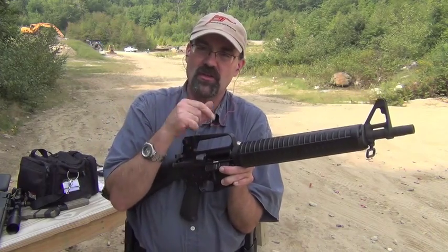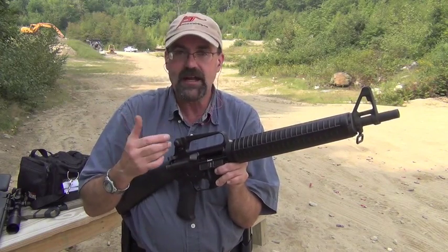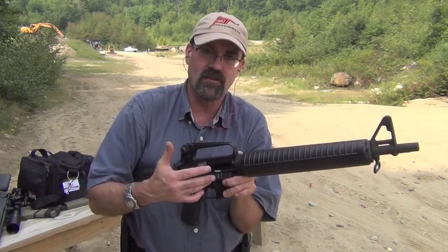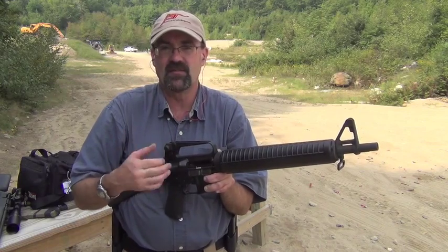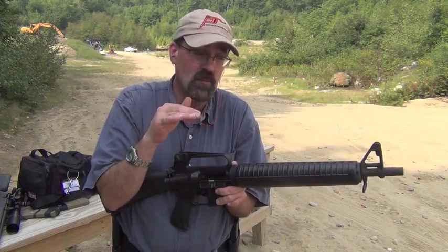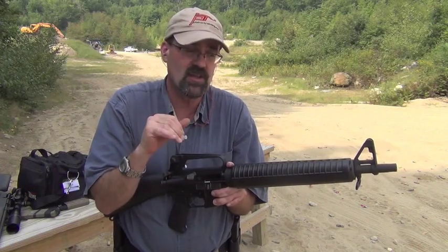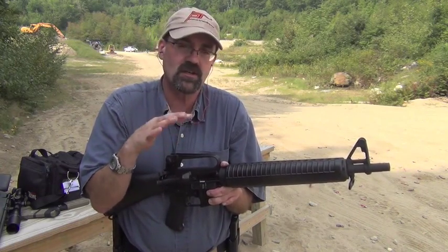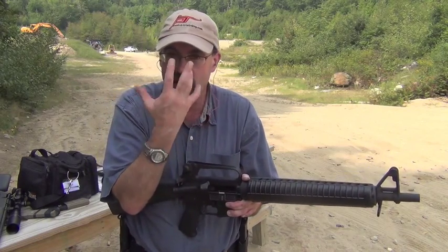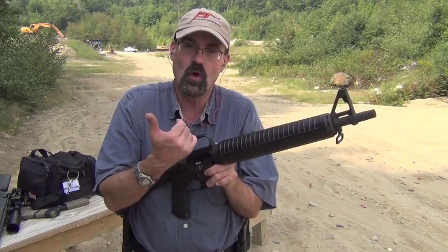If somebody's shooting at you with a gun, you really don't care whether it has a flash hider or not. If you're defending your house in the middle of the night, maybe there's some tactical benefit. The average person is not running around having to do offensive things with a weapon, so from my perspective it's less of an issue. Now, my other ARs — absolutely, I've got them. I think they do help hold down that front sight so you don't have as much muzzle lift. They sort of mitigate the lift of the gun almost as a muzzle brake does, and they do suppress that light, particularly in a low light condition. You can get a tremendous amount of flash, and that could affect your ability to see what's going on downrange. However, a gun with or without a flash hider is still cool and still a lot of fun.